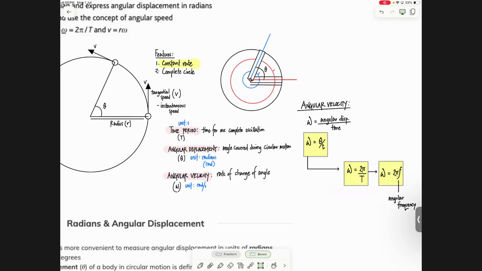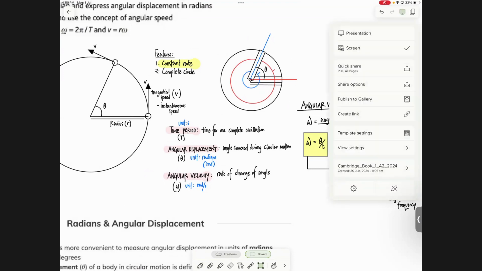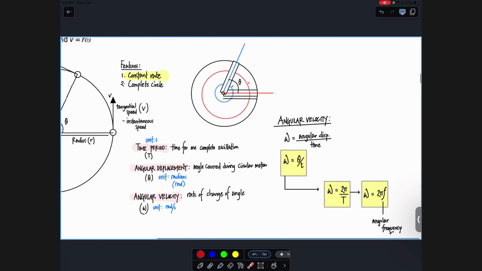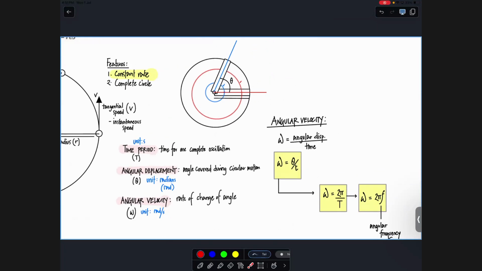Right, so if you have questions, tell me. This is the introduction to the chapter. We'll build on whatever we have learned here. So I'll do a quick recap of it. We're dealing with circular motion, right? And we're dealing with what kind of circular motion? A perfect circle, okay? Like, the radius will be constant.